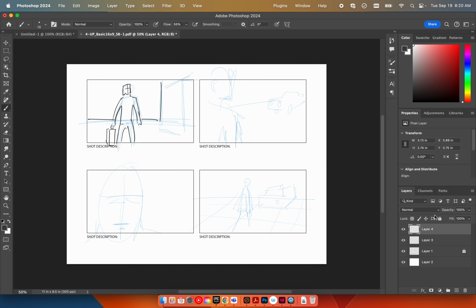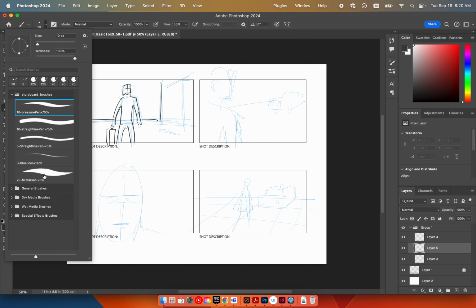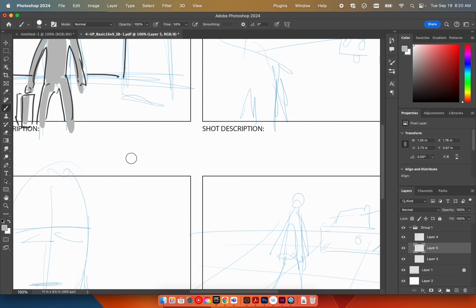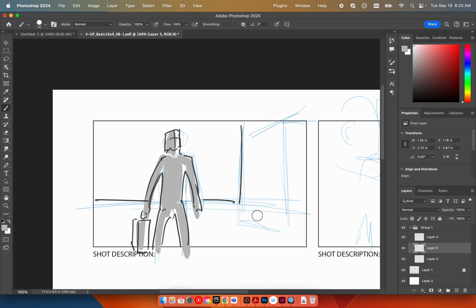And if I like that, let's say I take all of these guys, we'll put them in a group. So we've got that as a separate thing ready to go. I could turn this off when I'm done, the blue line stuff. I could also pop another guy in here and specifically come in with some fills, just to get a good separation from the background. Okay. So that's 4 up. You're forced to work a little small. But, you know, I can zoom in here and get things looking better.